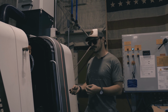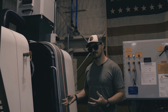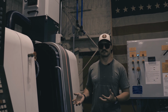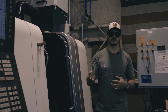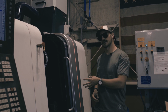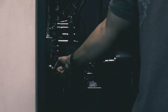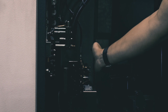But this machine can work on the main spindle and the sub-spindle at the same time. So we're basically cutting our cycle times in half because we're doing 2 operations at the same time, as opposed to those turret machines where we're either working on the main or we're working on the sub-spindle. The material actually feeds in and out of the main spindle instead of these tools moving forward and backwards.